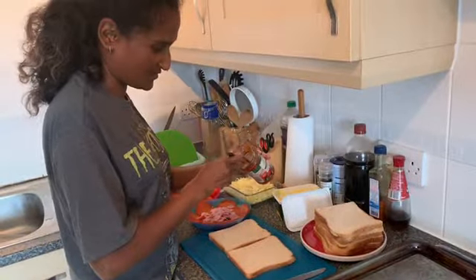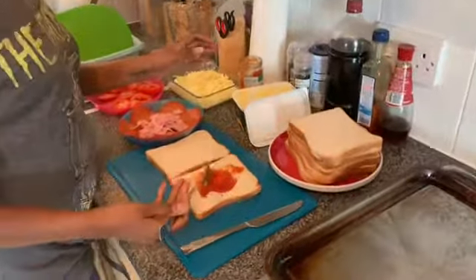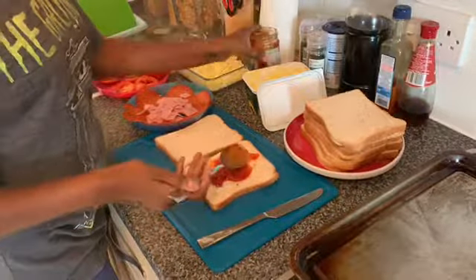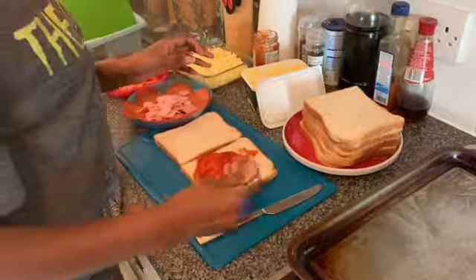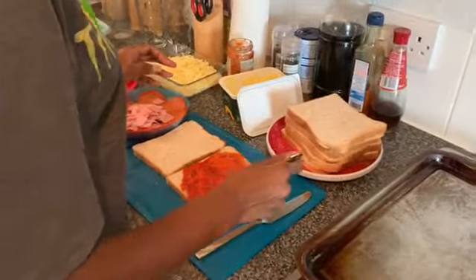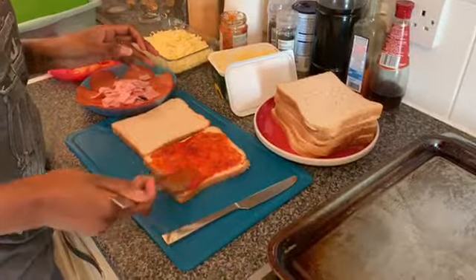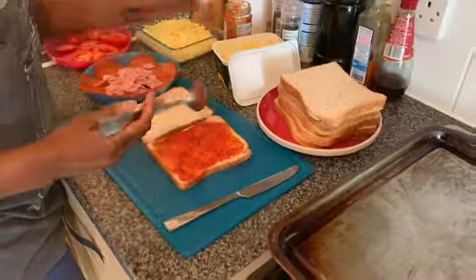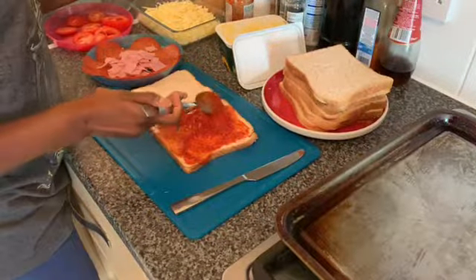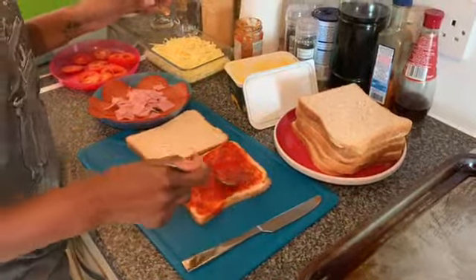What you need to do is get some of your tomato sauce or pizza base sauce and spread it onto your bread. I've never done this before so I don't know how it's going to taste, but it looked really nice when a friend made it. It's basically a pizza but on bread. Put a little bit more sauce — the bread's going to soak it up so you don't want too much but you don't want too little either.